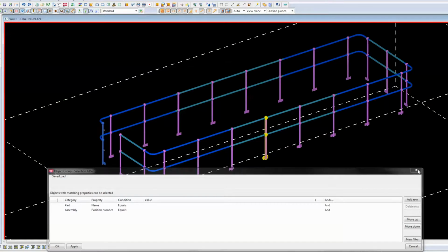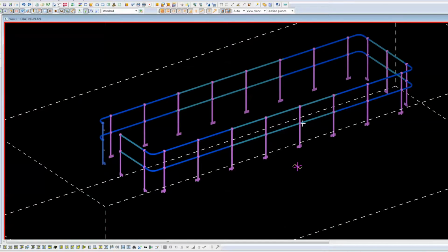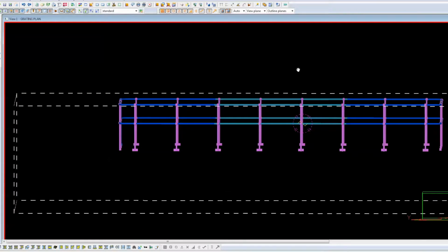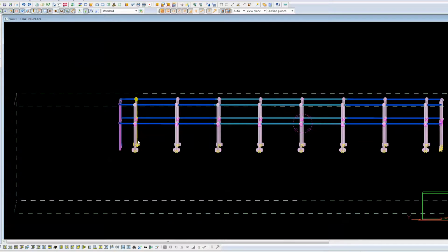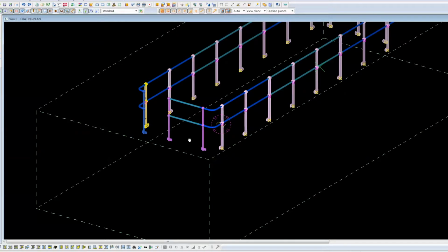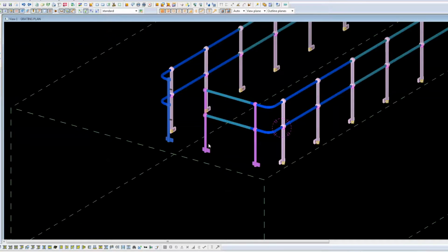Let's rotate this around slightly. Select all these posts, set for that one there. In fact, we'll have that one as well. And we are columns.